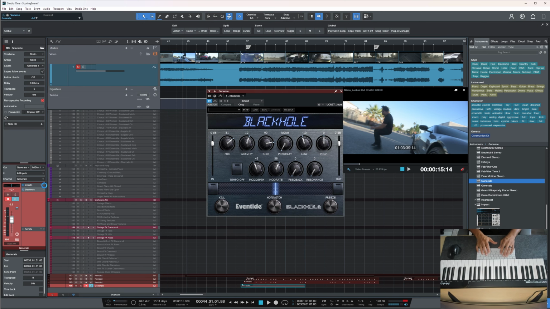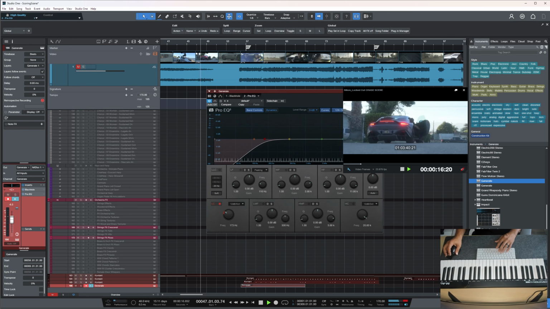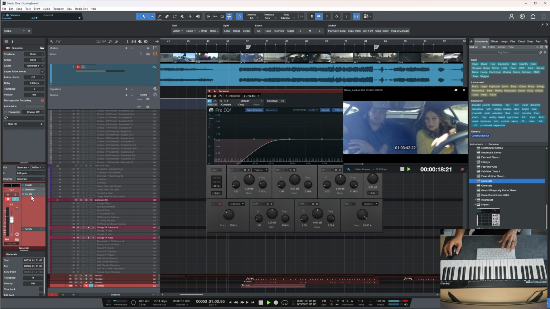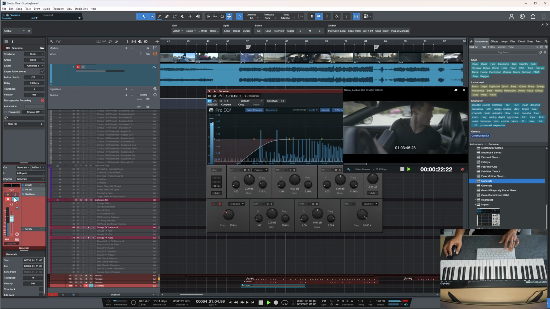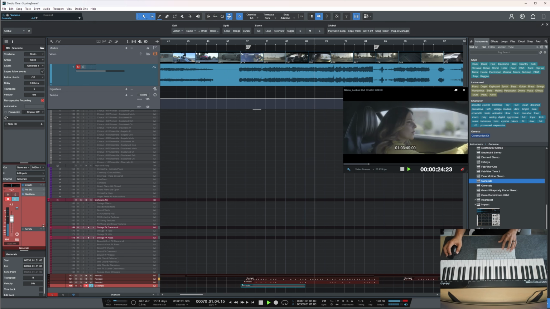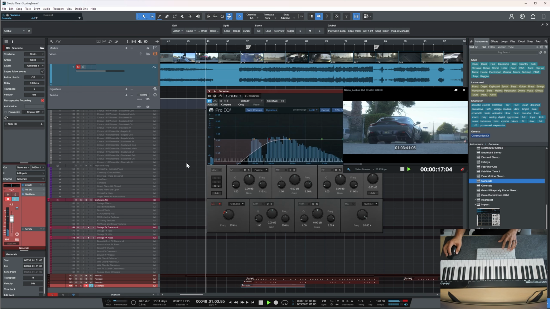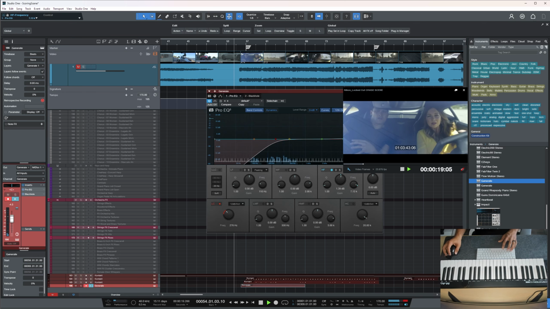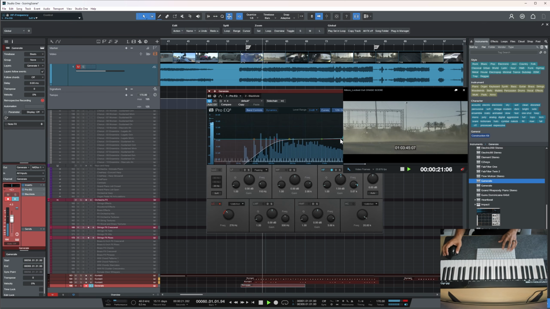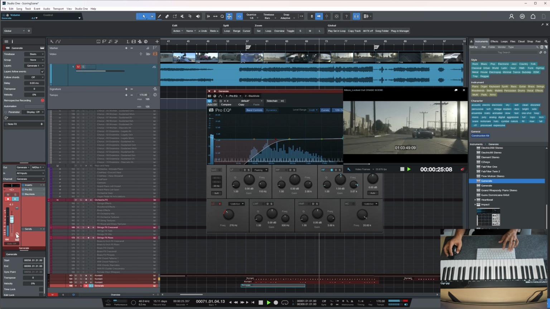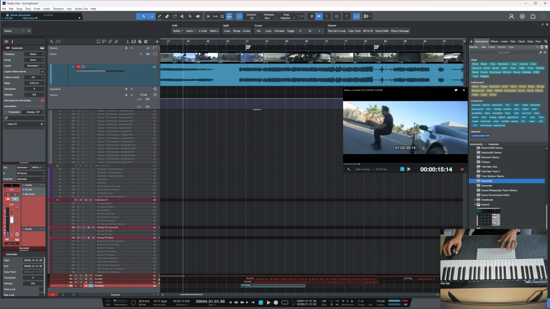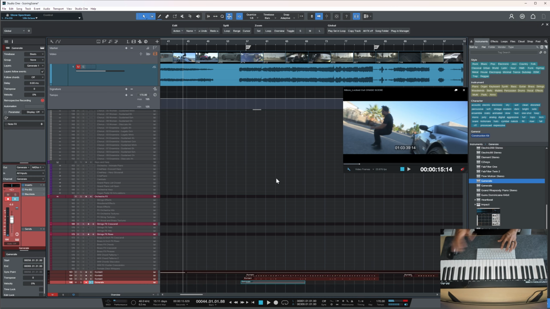Let me see. Let's cut. And it all sounds dry because I haven't even added reverb to the instruments yet, but you can imagine it'll have reverb.